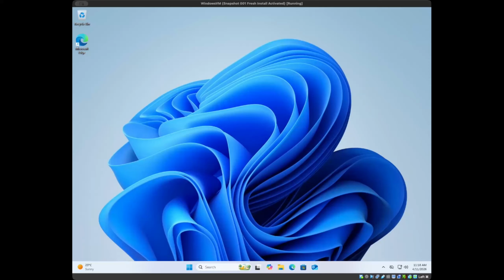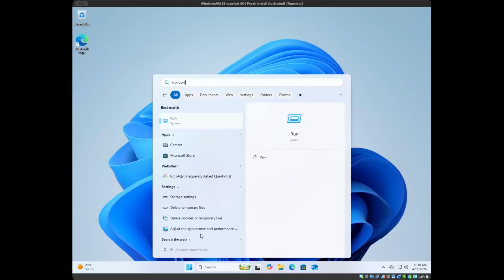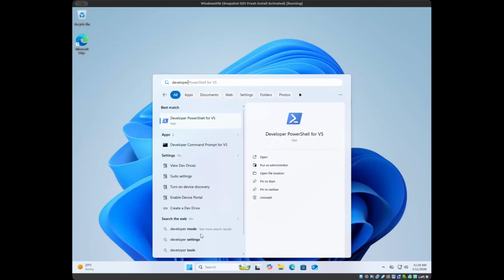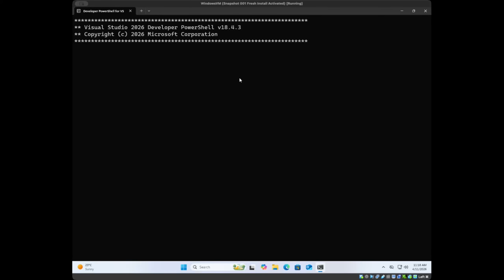Okay. Now I'm going to close this stuff and we need to download and build Raylib from source. So let's do that. We need to run Developer PowerShell for Visual Studio. Let's go to my repos folder. And now I'm going to clone Raylib.